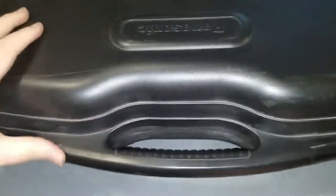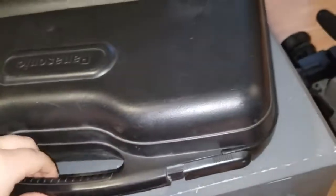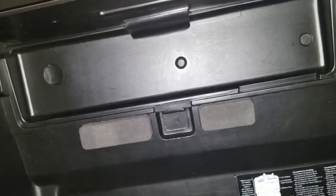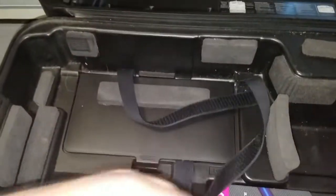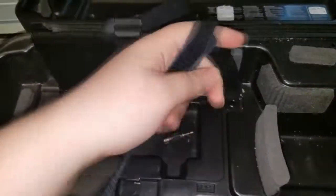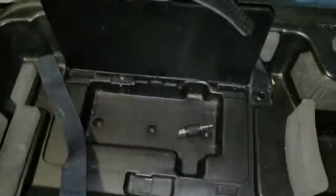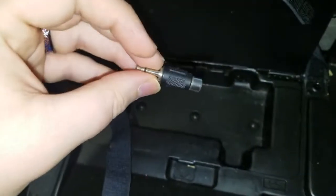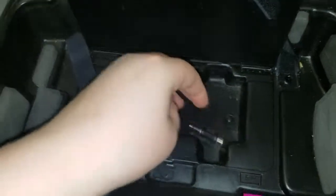Here's the carrying case — got Panasonic on it, says Made in Japan. This is a pretty sophisticated case with a lot of compartments. There's a shallow compartment up top meant to hold the shoulder strap, which I didn't get. There's a legend down there for what goes where. According to the legend, one compartment is supposed to hold a battery, but a battery won't fit in there. There's also a 3.5mm to RCA jack that came with it, though I don't think there's actually a place to use it on this camcorder.